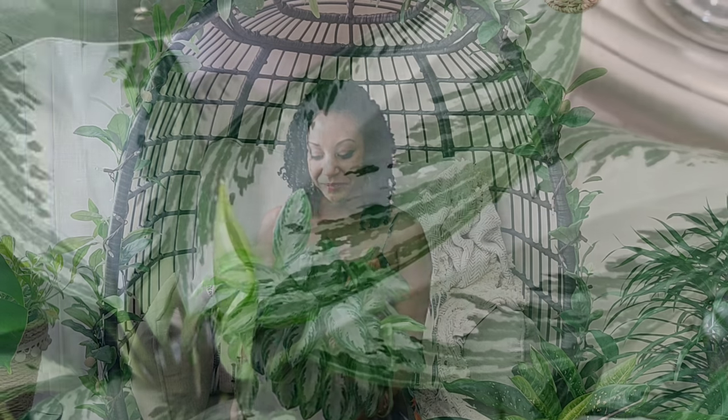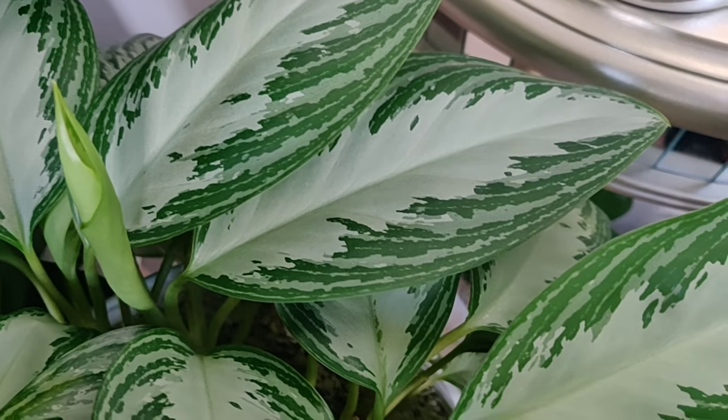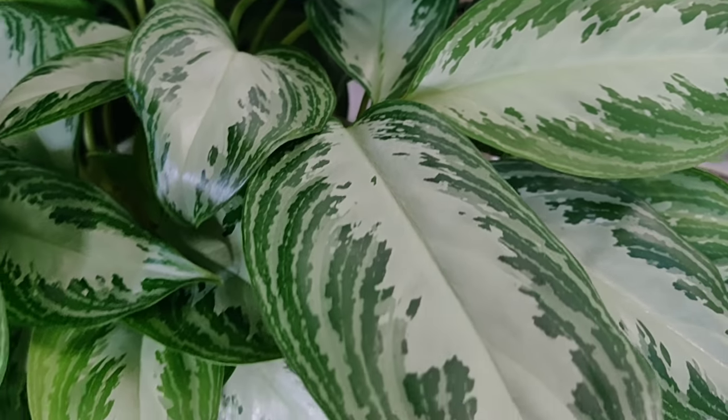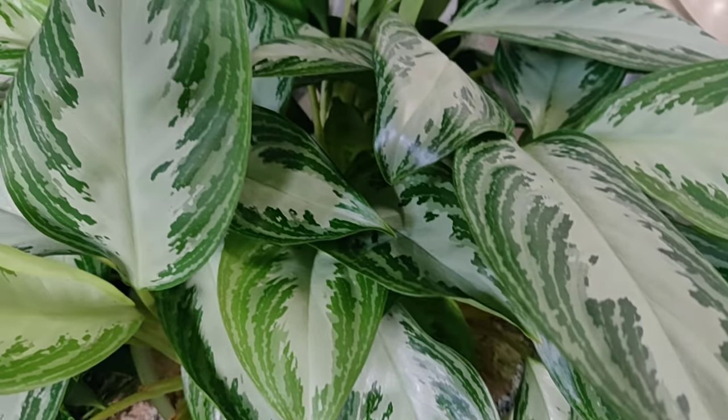I did have another one called Wilbur. He unfortunately did not survive. He was just, y'all, he went through it. I had to transplant that one 3 different times because I had a serious gnat infestation, and yeah, it was traumatic, and unfortunately he did not make it. But this one can actually get pretty big. I've seen some in malls and airports that get maybe almost 4 feet round. So these do get pretty full.